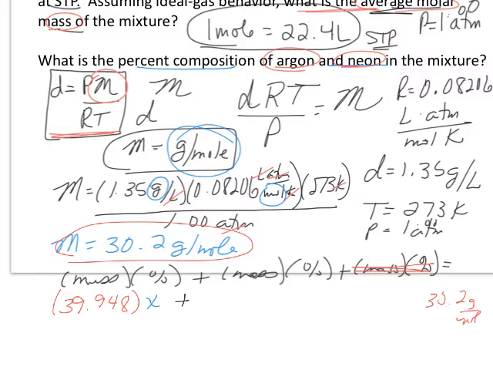That's what we're trying to figure out. And then we're going to have the other one. So this is argon. What's the other one? Neon. So we see that neon is 20.1797 grams per mole. We can do grams per mole here. And we want this in terms of x. Since there's just 2, this one's going to be 1 minus x. That's going to be your equation. So if you find the percentage of whatever x is for argon, then you subtract it from 1 and you'll have the percentage of neon.